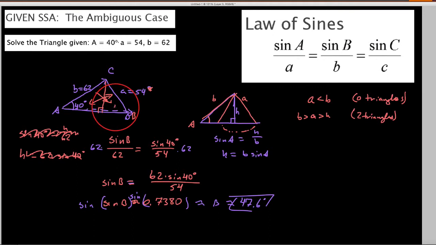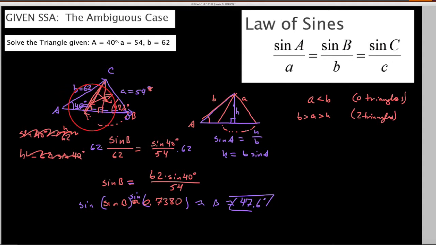We should write this in on the triangle. So we say B is 47.6 degrees. Now here's the thing about this ambiguous case. We know that since this opposite side was shorter than B but also longer than this height right here, we could have two triangles. What you have to imagine is that we swivel this underneath and it kind of gives itself over to here. This is not a very good sketch, but what I want everybody to understand is that this angle right here would be the same as this angle over here, this 47.6. And now in this triangle, we'd say, what is B? We'd be looking for this base angle right here.